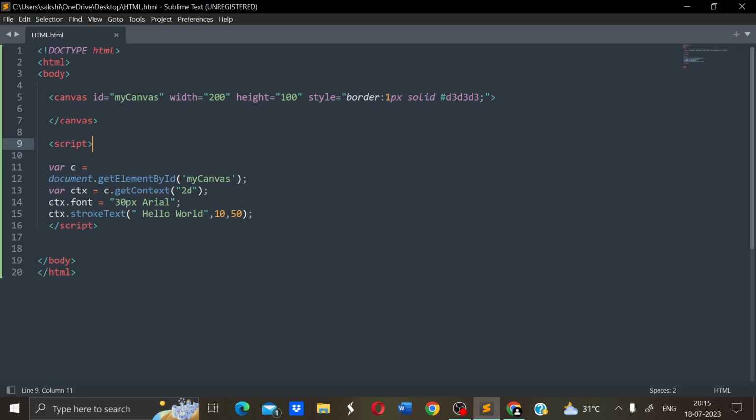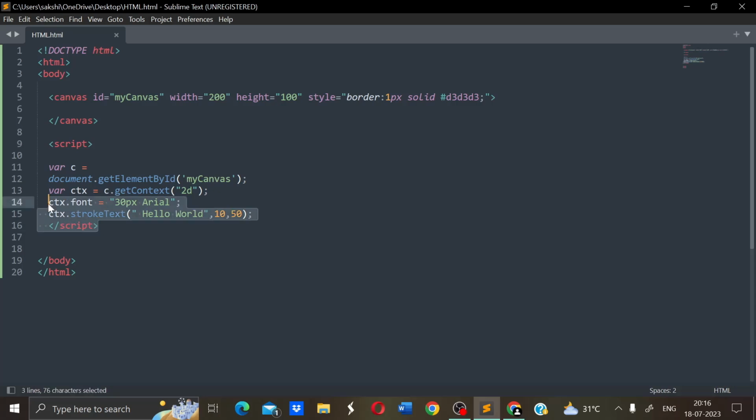Hello everyone. In this video, we're going to continue the series of HTML canvas graphics. So this is the part 3. Before we have drawn various figures like rectangle and circle inside a rectangle, a diagonal line inside a rectangle, text inside a rectangle. So today we are going to draw the linear gradient inside a rectangle. So for that, this part of the code will remain same, where all these things are defined, canvas ID and all, width, height, and style I'm keeping same. Then inside script, a variable C. Till here, I told you in the previous videos that most of the code will remain same. You have to do everything in this part.